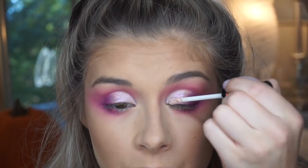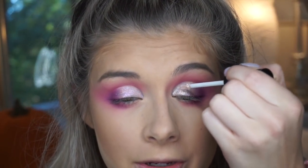And now that that's dry, I'm gonna take that Wet n Wild Liquid Catsuit color and just place it right on top to brighten it up even more.